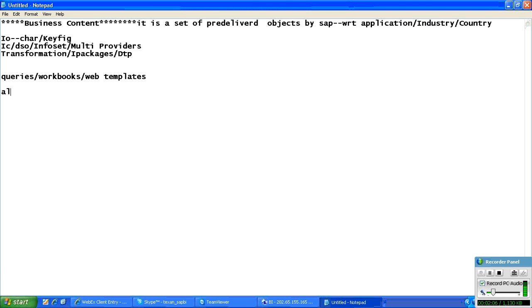All the elements are delivered by SAP. With respect to application, let's say for example sales and distribution, the entire data model is delivered. With respect to materials management, production planning, FI, the entire data model is delivered by SAP.